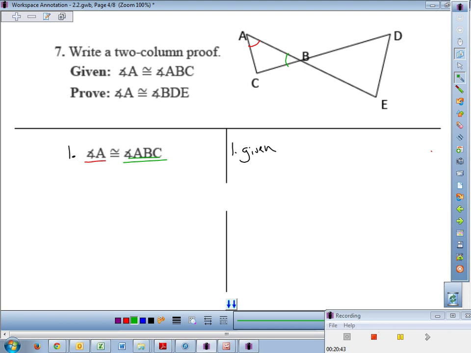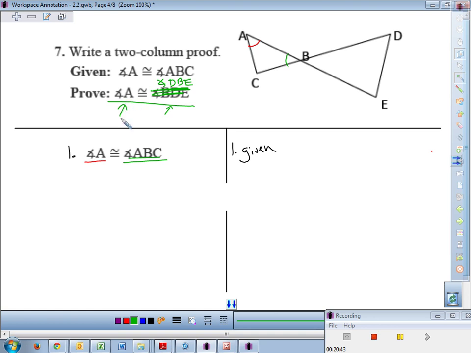We have accomplished that. So far, so good. Look at what we want to prove. That's our next move. Read the given, write the given, mark the given, then look at what you want to prove. I want to prove angle A the same as angle BDE. Have we written anything down about angle A yet? Yes. Have you written anything down about angle BDE? Nope. And this is a typo, so we better change this. This should say angle DBE. I've got typos all over this thing. Sorry about that. That should say angle DBE.